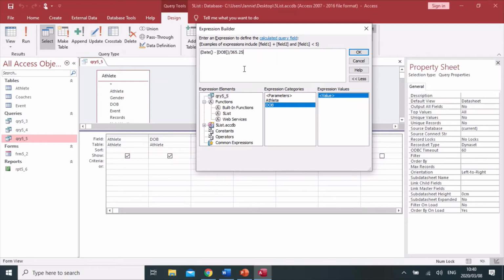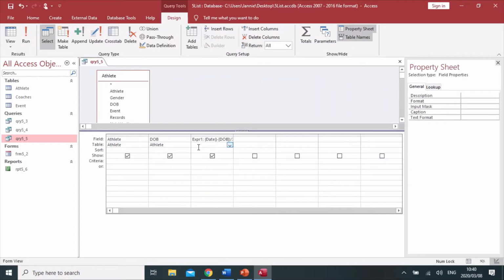I know that 1 year is 12 months, so I'm going to multiply that by 12 to give me what the individual's age is in months. Just make sure you use the correct decimal for your computer. Alright, so there we go, and it says Expression1, so I'm going to click on the left of that colon, delete Expression1, and type in the name they want, which is Months. When I run it, there we go.